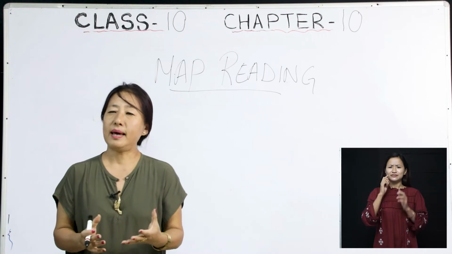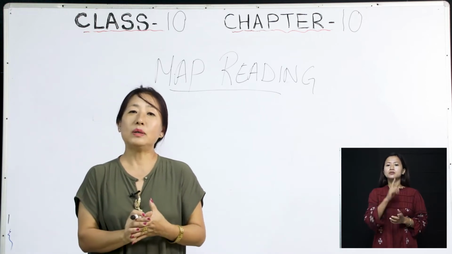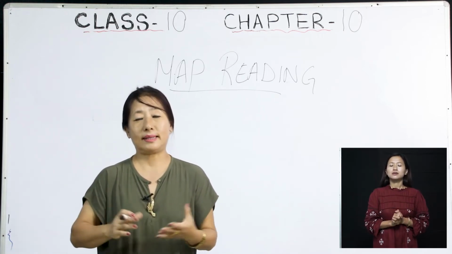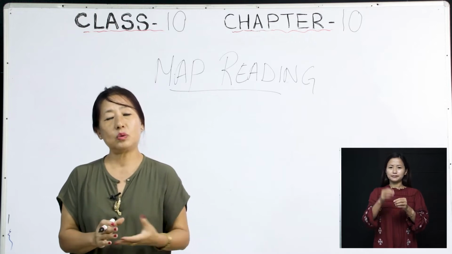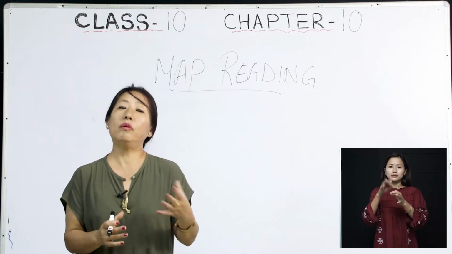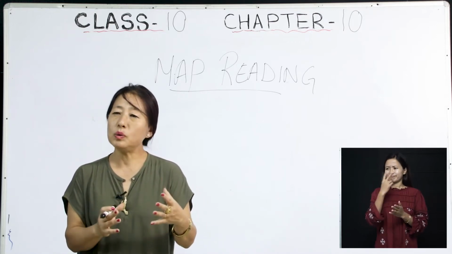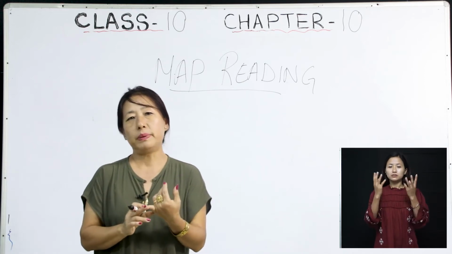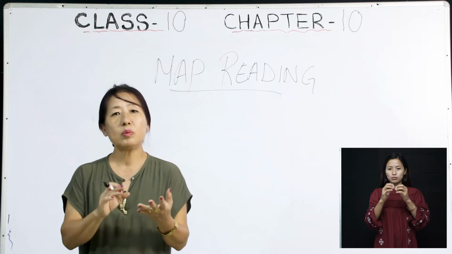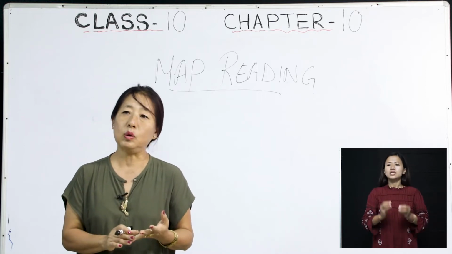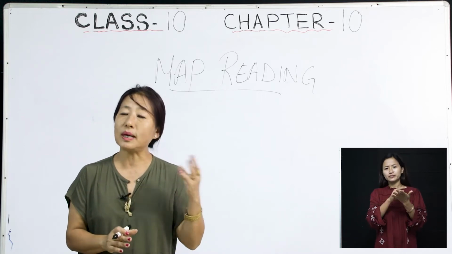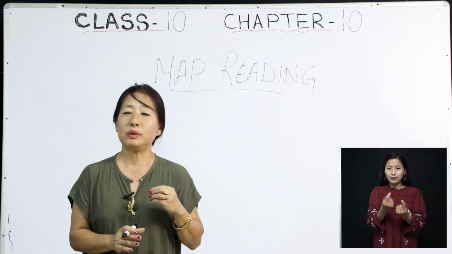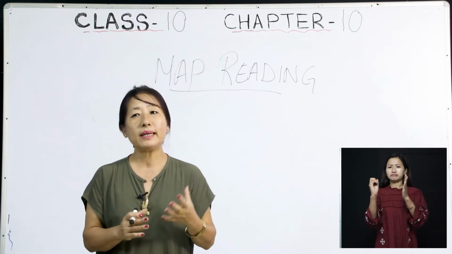For example, let's say you are planning to go to Assam, Guwahati, for sightseeing. So you will want to see the Brahmaputra river, isn't it? Or you may want to go and see the park or the zoo, because all those are very famous out there in Assam. So you may be planning to do that.